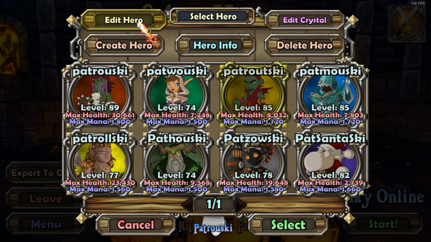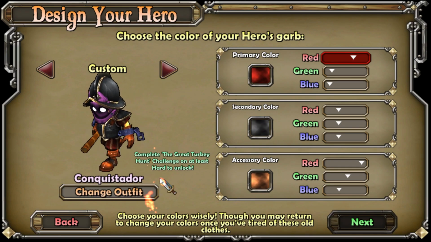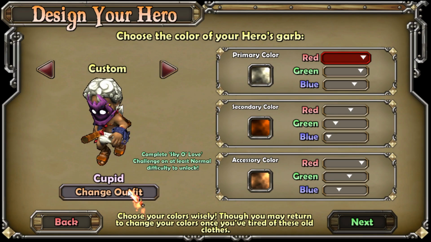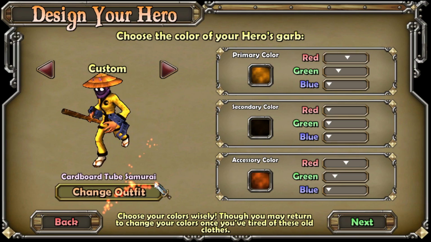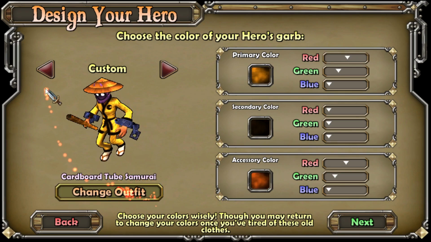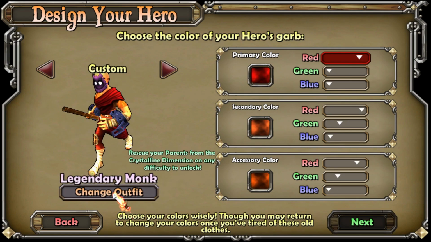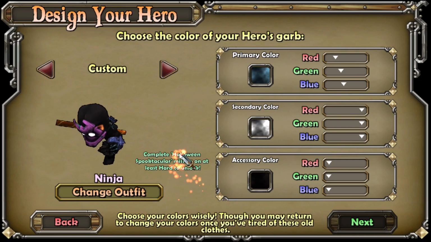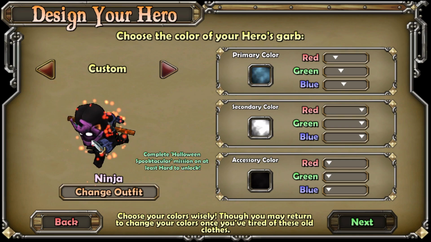We got our Monk. Let's change some of the heroes we actually use, maybe. I do kind of like this guy in the Devil outfit. It's just kind of funny, but let's see what else we've unlocked after playing the game for as long as we have. Cardboard Tube Samurai, specifically. I like that because obviously I do actually use the cardboard tube. That's kind of funny. Okay, complete Halloween Spooktacular on at least hard. That might be worth doing to get this ninja outfit.